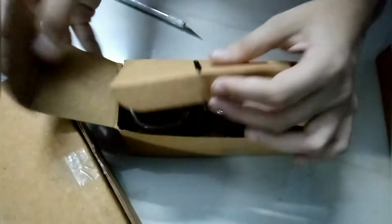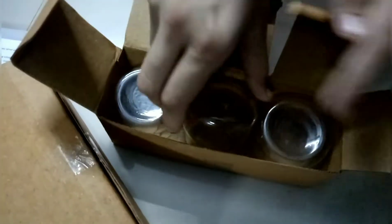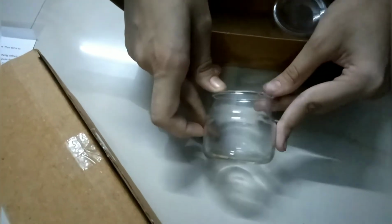Oh, they are the jars. Pretty tiny jars. Super tiny, as I expected them to be. Now let's find out what is in these two mystery boxes.